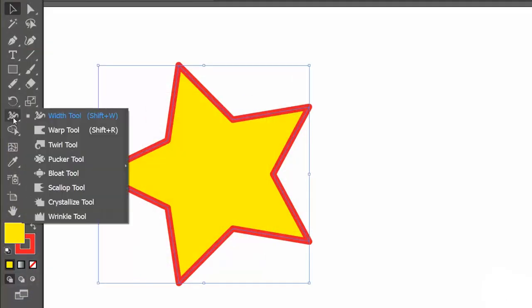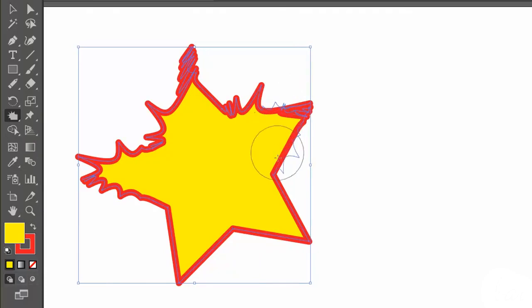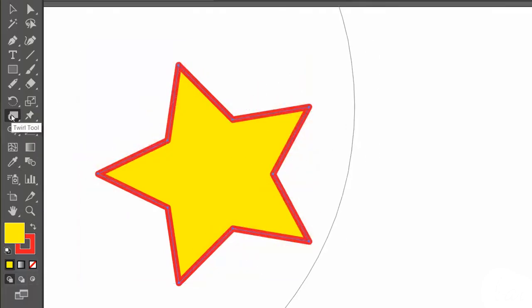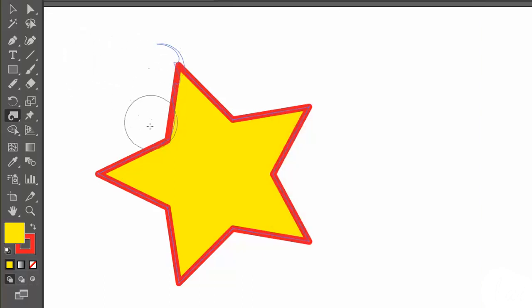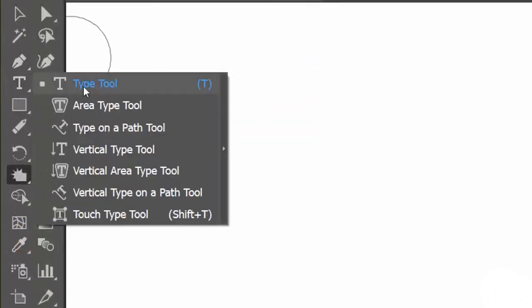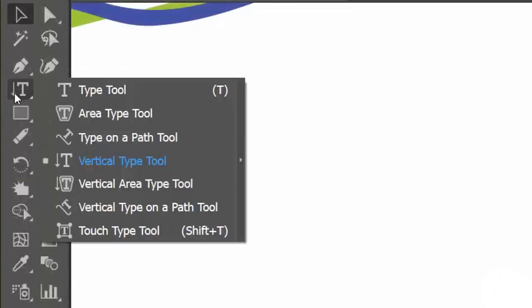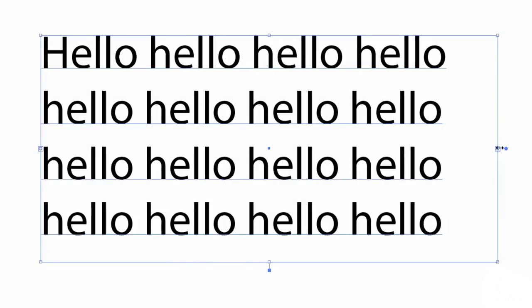You also have several tools to apply effects on objects by brushing on it. Double-click on their main button to change their settings, such as brush size and intensity, and click and brush on the object to apply. There are lots of type tools to add pieces of text on your document. Enable the Type tool and click and drag on the artboard to create a text box area, which is used to delimit the text content.